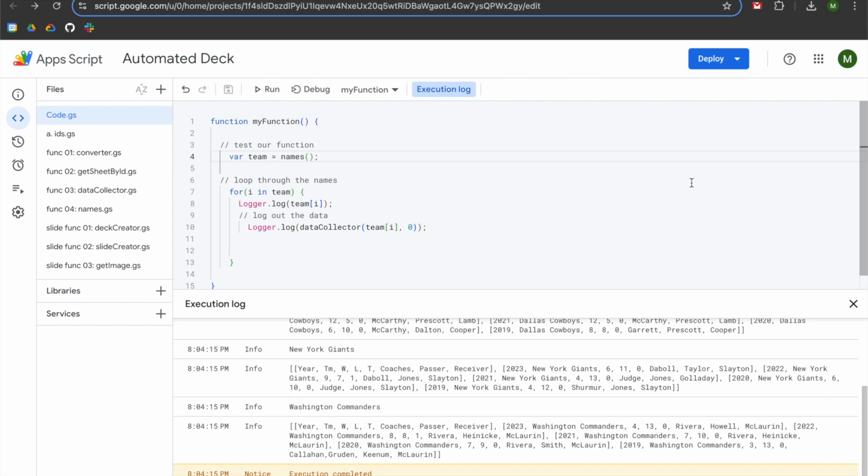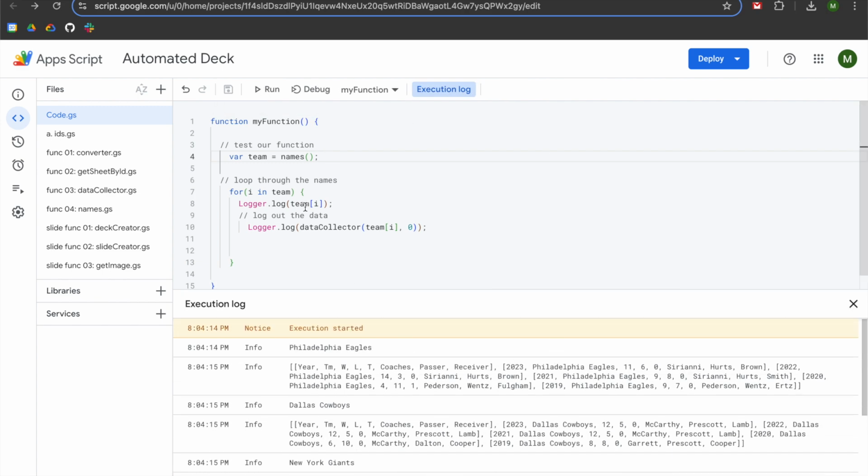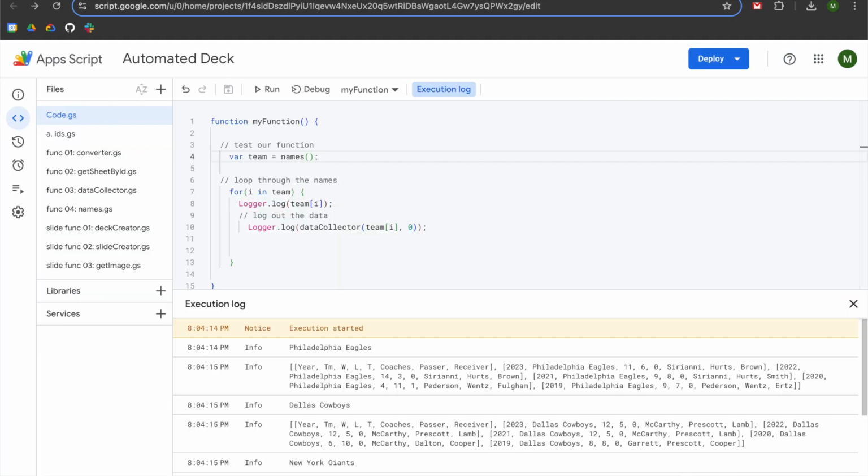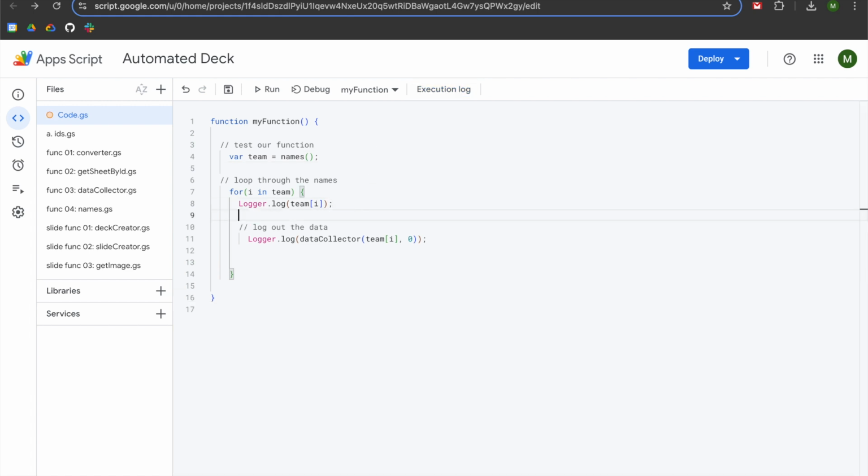You can see that team[i] is looping through all of the names, and then it's giving us this data here. So that's why we wanted to use the same name that appears in the data set, so that when we use the get image function, we can use the names from the data in order to extract the image.